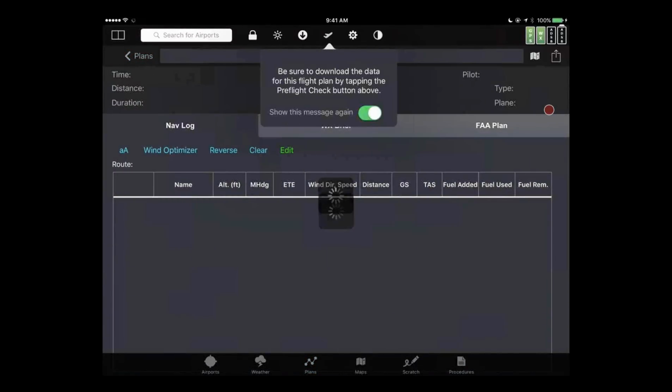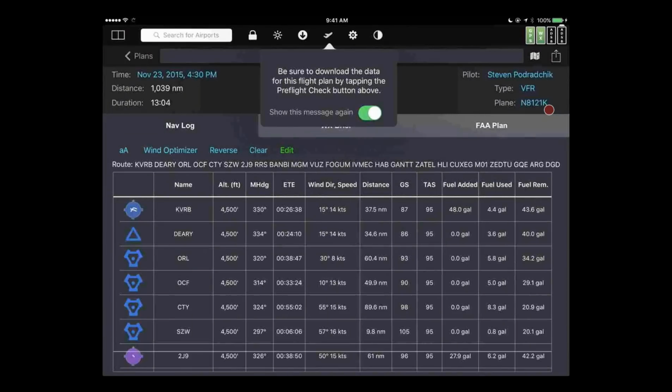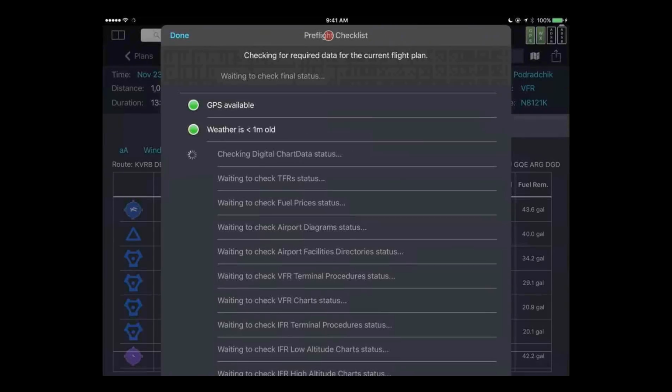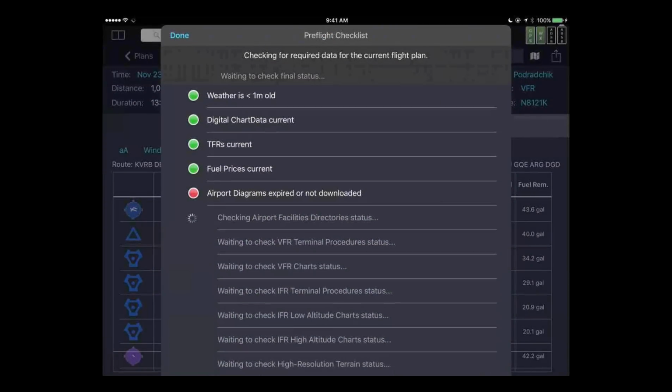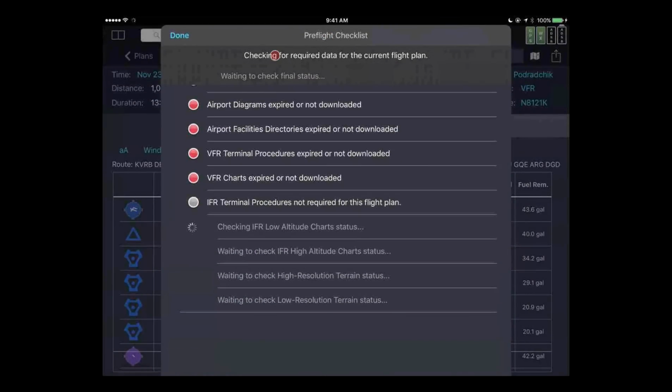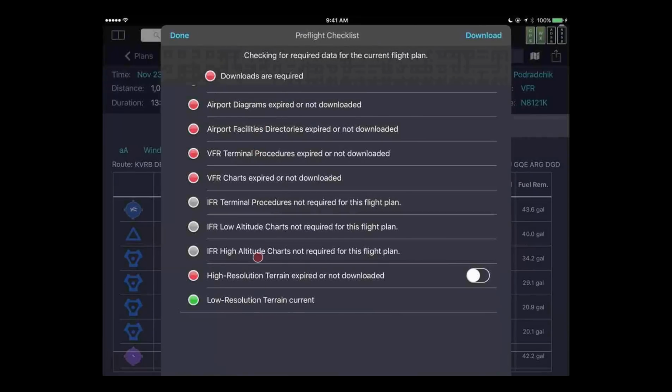It's telling me, by the way, to be sure to download the data for the flight. So let's do that. So you go up here to the pre-flight checklist, and let's just make sure that we have all the data for the flight. When using FlyQ on your, ooh, look at that, we have red. So we don't have the airport diagrams, we don't have the AFDs, we don't have the VFR. Ooh, looks like we're missing a lot of things. It's a good thing we checked. When you're using FlyQ Fe, you're not normally connected to the internet, of course. When you're using FlyQ Online, you typically are, so it's not much of a factor. The point, though, is we try to make it very easy to do the download. So if I wanted to, I could just hit the download button here, and it would load in all of the data that I need along my flight. I'm not going to do that quite yet, though.